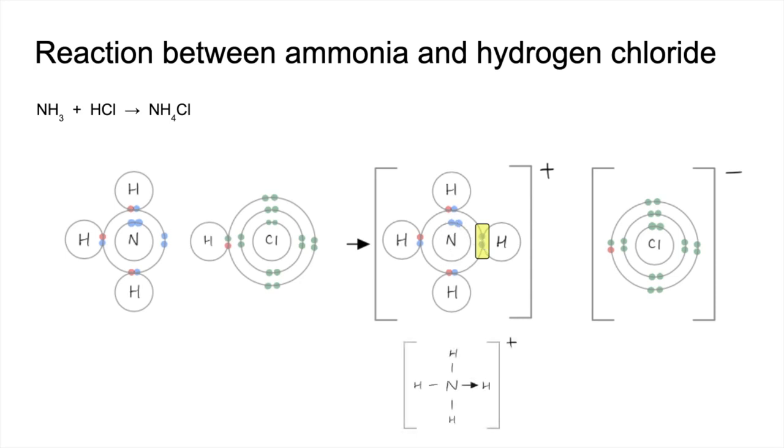And you can represent the ammonium ion like this. So this is a displayed diagram. We've got the regular covalent bonds, 3 of those, and there's that coordinate bond there. So the arrow points away from the pair of electrons that's being supplied.